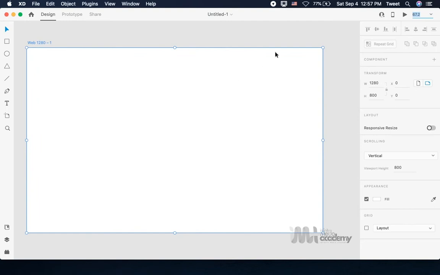Then lastly, you notice that we have the title of our Adobe XD project as untitled. So this untitled means we have not given our project a particular project name and it's not saved. So what you should do at this point is give your project a name and save it, because you don't know, if you forget to create a name for your project, if anything happens and maybe Adobe XD quits unexpectedly, then your project is gone.